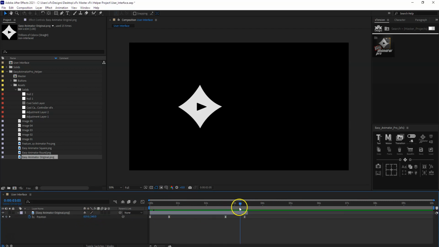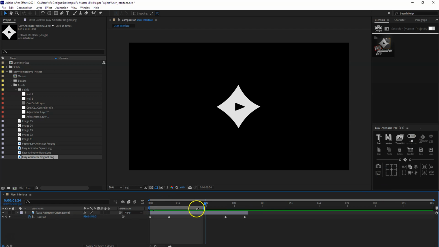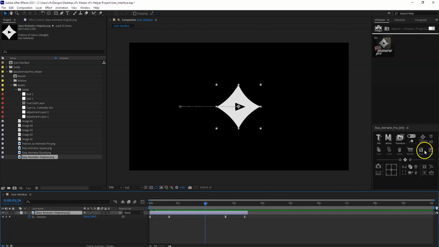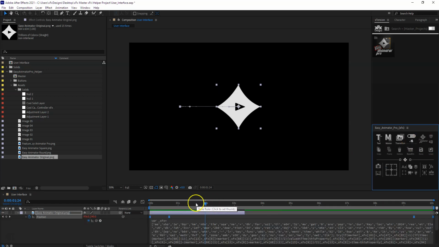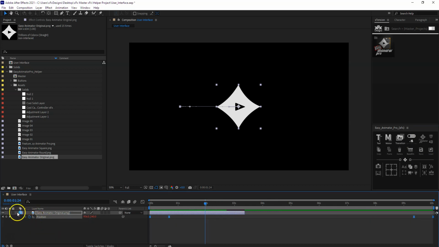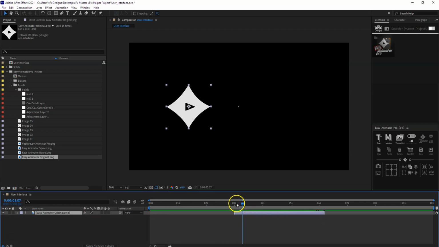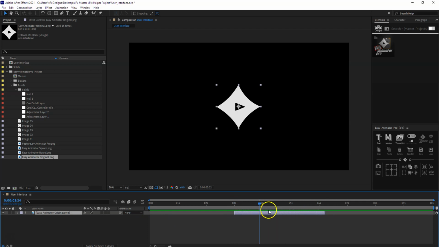Now we can make this animation responsive by clicking this button, but before we do this, we need to have our work area from the beginning to the end. So if we click our layer and we click this, now you can see our keyframes move to the end and to the beginning of the layer. And now we can have our animation with responsive duration. As you can see here, we can have this cool effect, and we can ignore the keyframes altogether.